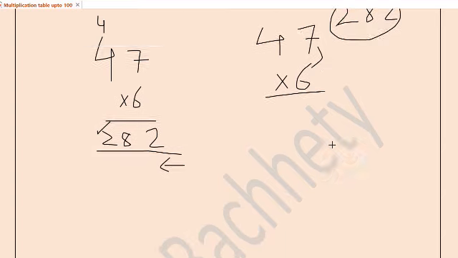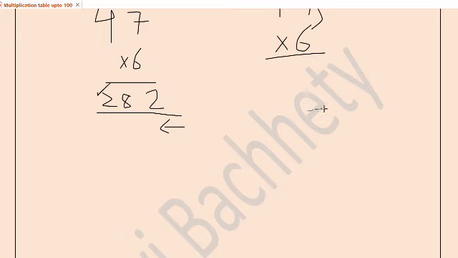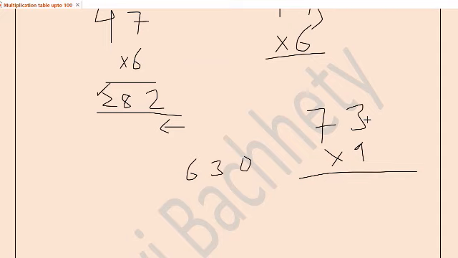Okay. So one more question let us do. For an example, we want to multiply 73 with 9, let us say. By the traditional method, of course, you can do it: 9 threes are 27, 7 here, then 2 here, 7 nines are 63 plus 2, then you can write the answer. Or what you can do, simply assume a 0 here, so 70 multiplied by 9, so 7 nines are 63 and 0, 630. I'll write it for you, but simply in my mind I have kept 630. And simply multiply these unit digits. 9 threes are 27. So this 30 plus 27 will be 57. So the answer will be 657. I hope you got the method.